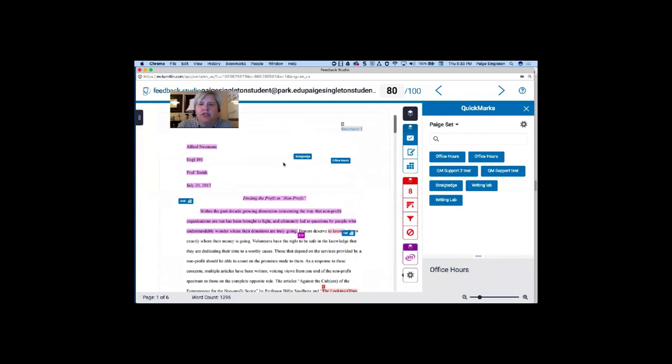Well, again, I have not used Turnitin for several years. I don't know how long ago or when the quick marks became available. Has that been a tool that's always been available with Turnitin, or is it a new feature? I don't know how long it's been available. I know it's been available for quite some time, but it may have come after you stopped.